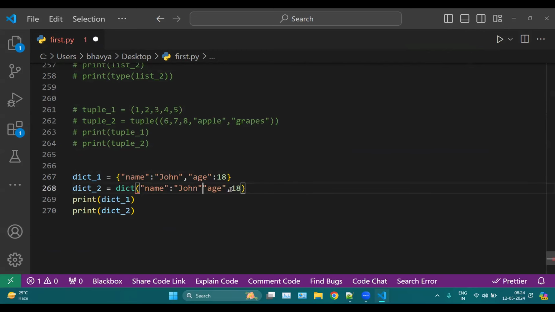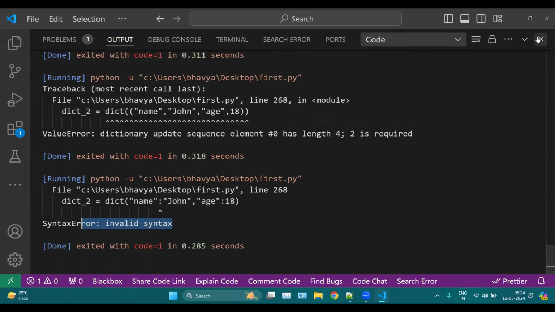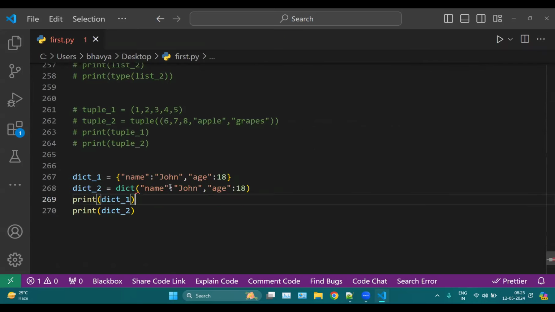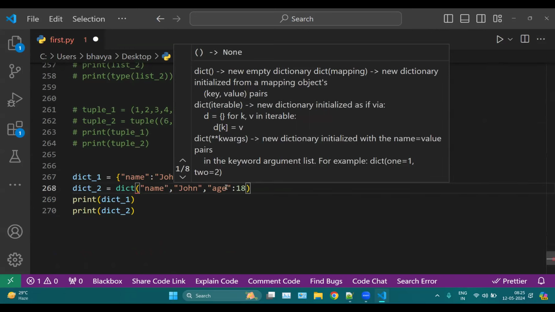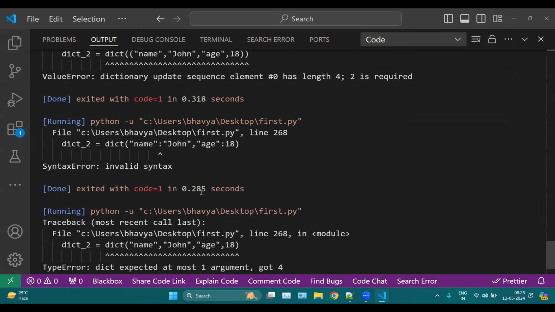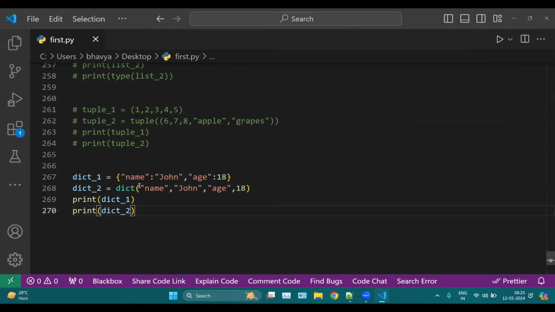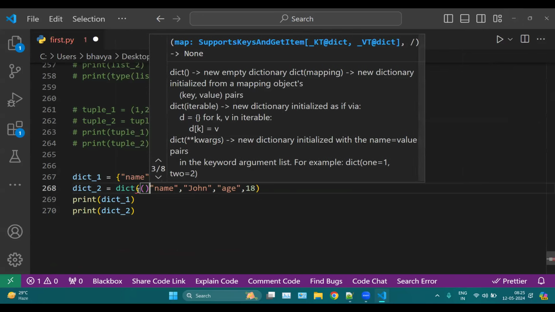I think another comma. There you go, that's the syntax. Yeah, there's an invalid syntax. Maybe we have to use a comma here and then a comma here. Let's try this one. Perfect.